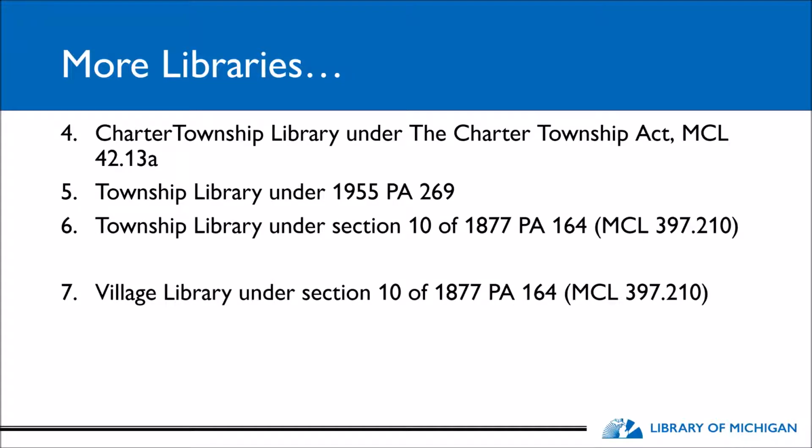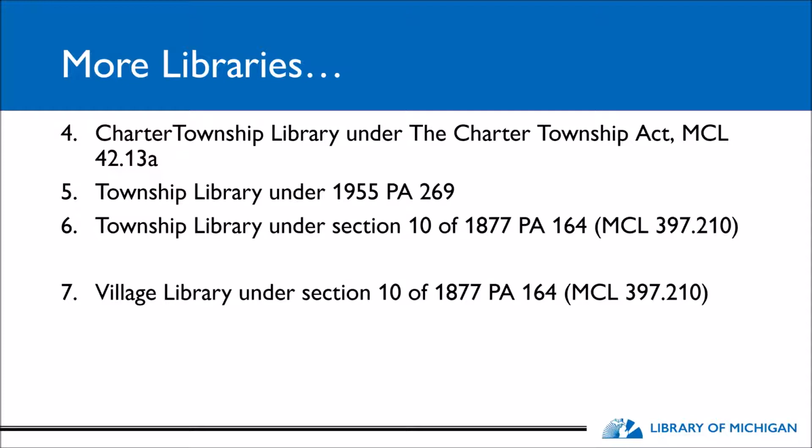So a charter, then we have 3 township libraries. So 3 city libraries, 3 township libraries. One's Charter Township Library under the Charter Township Act, which allows a charter township to create a library with a resolution. And then the Charter Township Board is the board of the library. Then we have a township library under PA 269, which is a repealed act, and there's only a few left in the state.